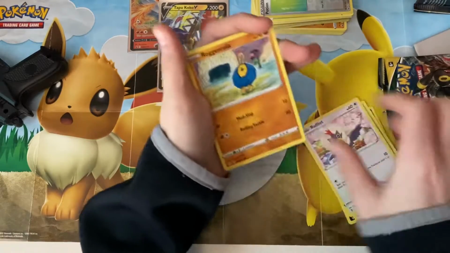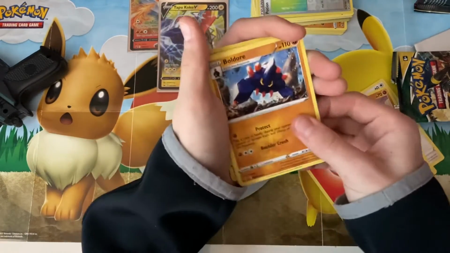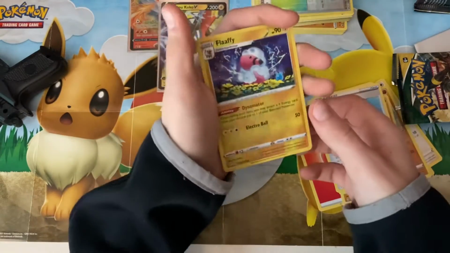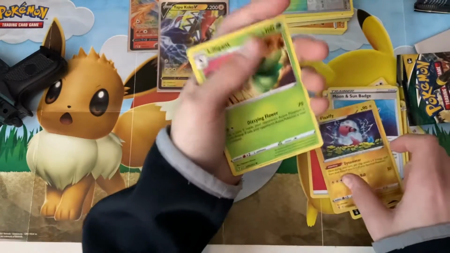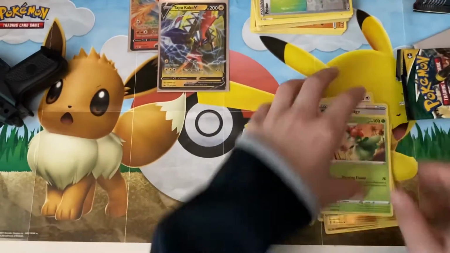Nickit. Dwebble. Rufflet. Rock'n'Roller. Wobbuffet. Fire, again. Boldore. Aroma Lady. Moon and Sun Badge. Very nice reverse holo Flaffy. And a Lilligant. Alright. Well, not bad.